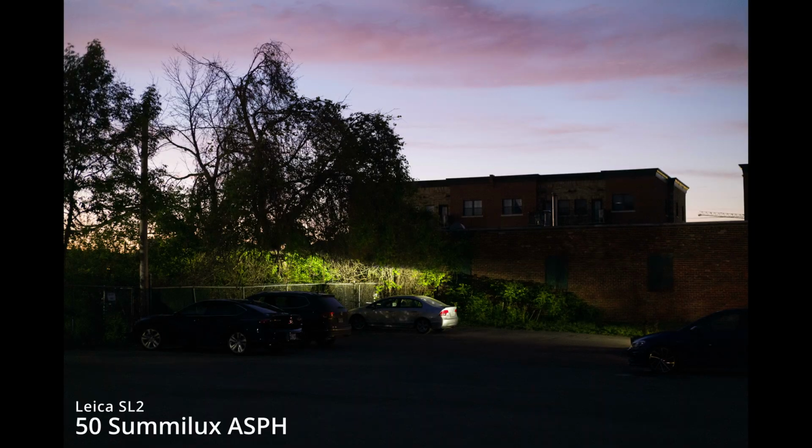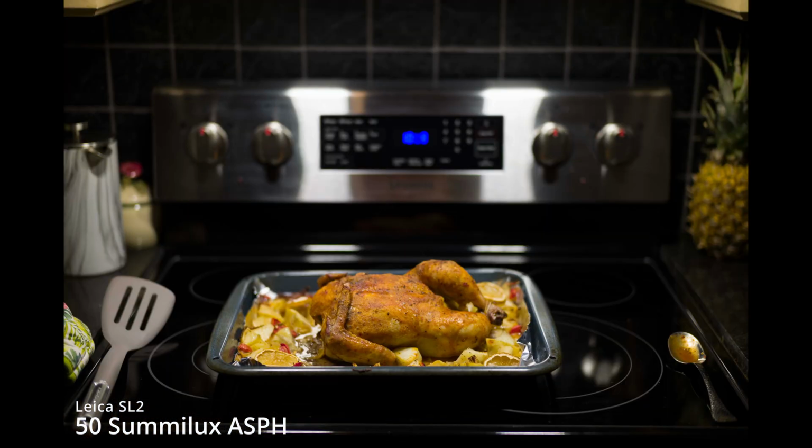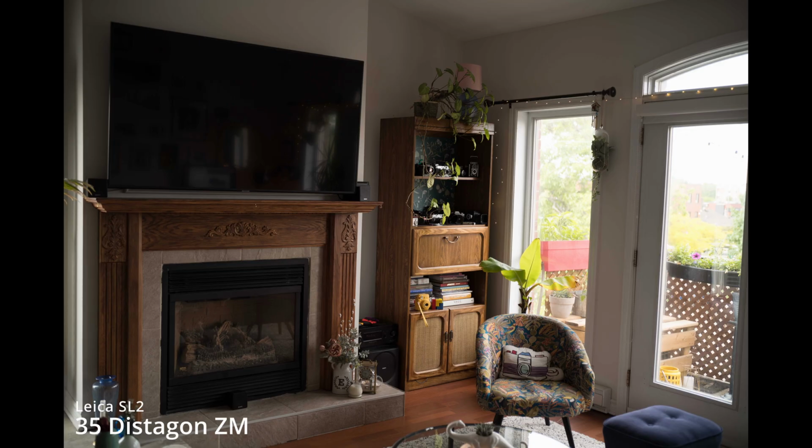The M10 files are a little bit more yellow and warm, and they kind of get cartoonish at low lights, where I have to really work around the files, especially indoors. Browns, yellows, and oranges just turn into this kind of chalky yellow at low light with the M10, whereas with the SL2, much more manageable, much more realistic, still a little bit more yellow, but I find that adds to the look that you get from the files. And the dynamic range, the outright image performance of the SL2 is fantastic.